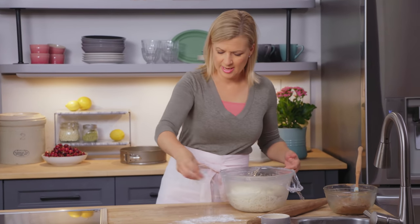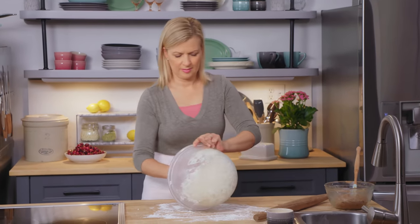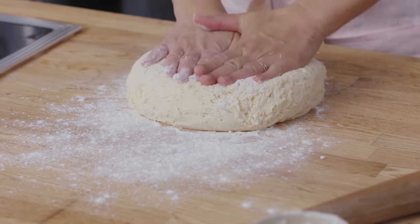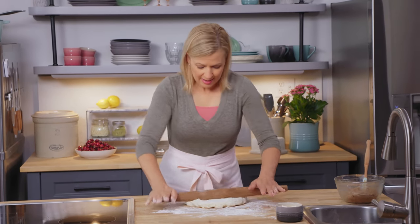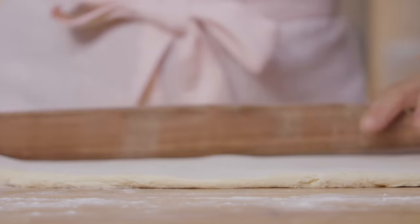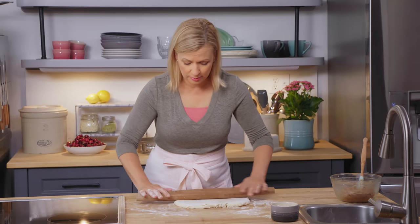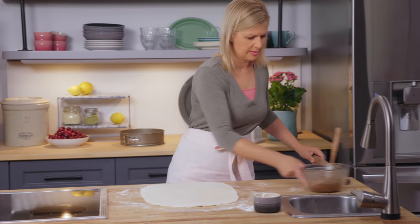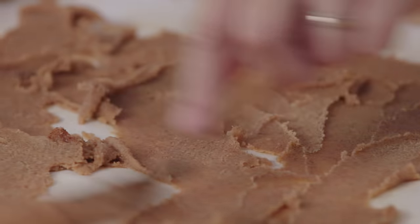I have a little dish of flour handy. With the cold dough, it's not sticky at all, so it should be easy to handle. What I'm looking to do is roll out a rectangle that's about 12 by 18 inches. The other advantage of this chilled dough is it has less of a tendency to spring back when you're rolling — it really stays in place. Now the next step is to spread that cinnamon filling over the entire rectangle.